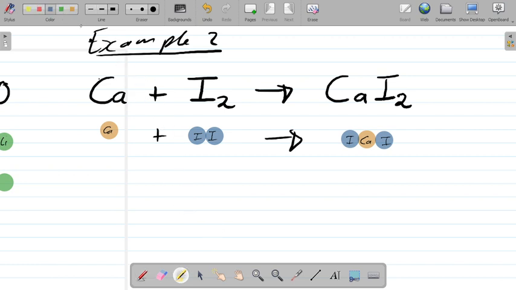We start with oxygen or hydrogens. In this case, we do not have oxygens or hydrogens, so we're going to start with either one of them, right? So let's look at it. If I have 2 iodines on this side, I'm going to have 2 iodines on my reactant side, balanced. Calcium, I have 1 calcium on my reactant side and I have 1 calcium on my product side, balanced. Do I need to balance this equation? No, it is already balanced. So these are some of the equations that you're going to see that are already balanced. Usually we don't give you this in a test, but it was worth looking at.